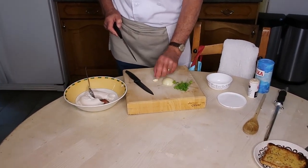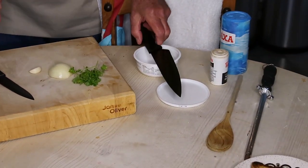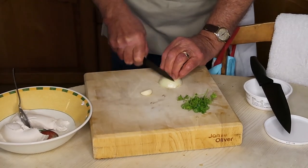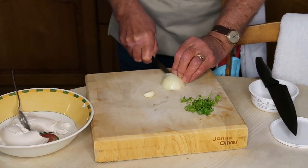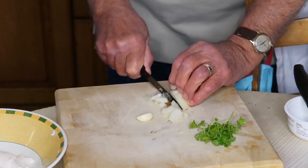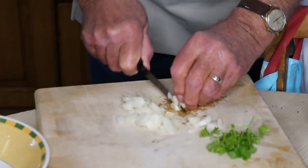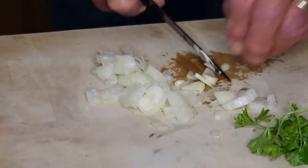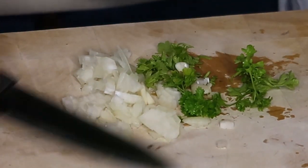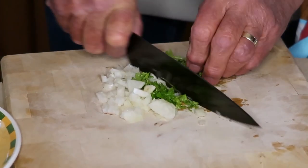Okay, so what we've got here is a little bit of parsley. I've got some onion, and I've got a clove of garlic. I've got some pepper, and I've got some salt, and we're going to start chopping this up now. So I'm just going to quickly chop this up now. Get my big knife and chop the whole lot up.